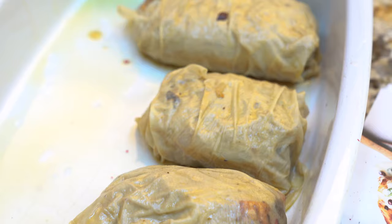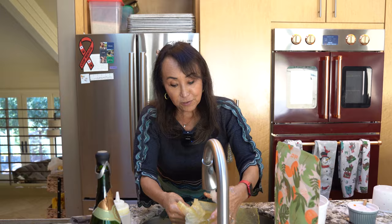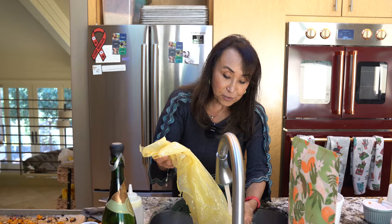This is the Chinese yuba that I get that's frozen, supposedly made from non-GMO soybeans. And you get it frozen at an Asian grocery store. And then you just want to kind of get it wet for a minute.